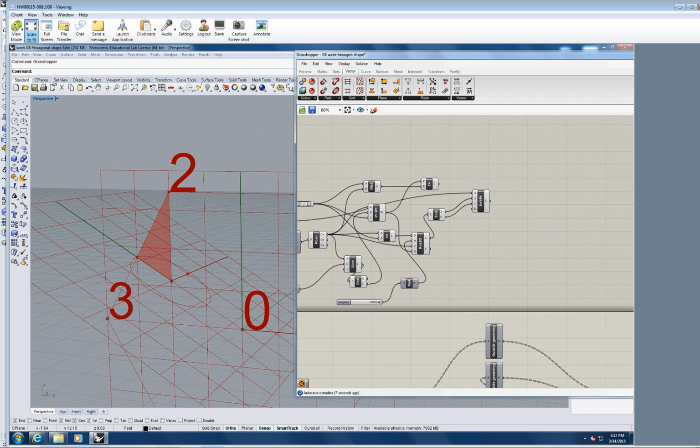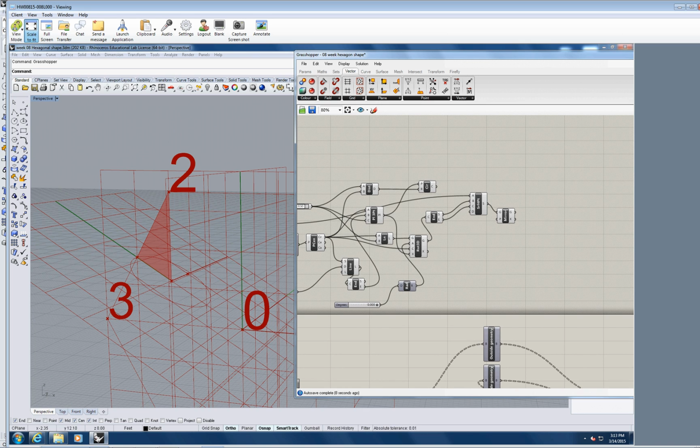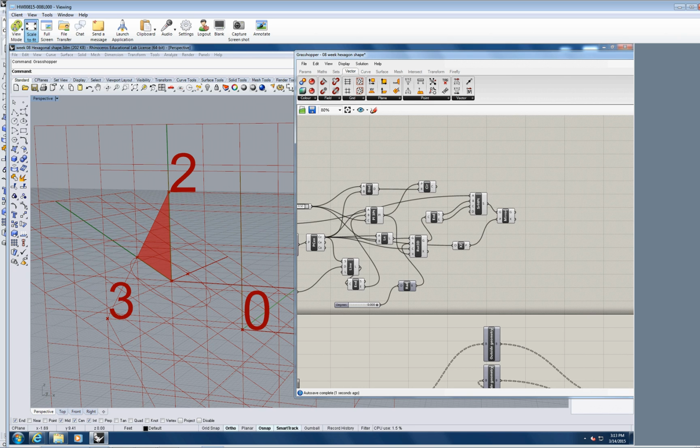Now we want to be able to do this, again, with just one, so now we can try a mirror. Let's see what a mirror does. Mirror is always tricky. So if we want to mirror about that center, XZ. Not quite.